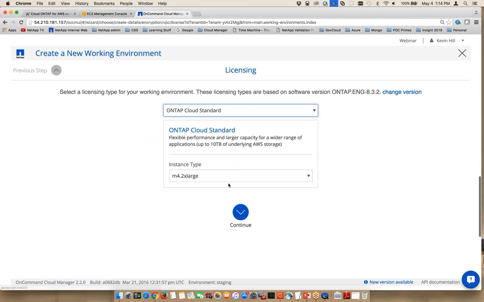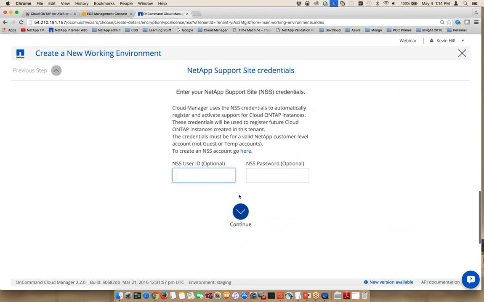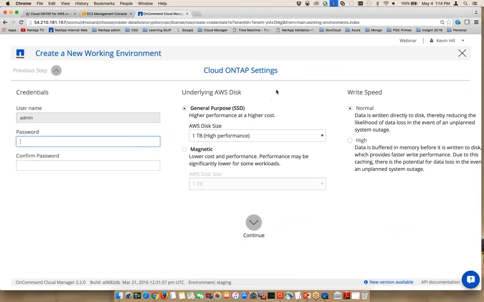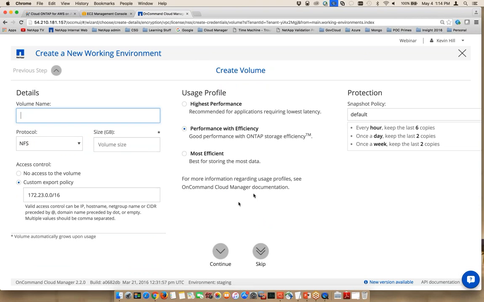I'll just pick a standard version, that's fine. This is support; right now I'm going to skip that because I can. Provide some information about Cloud ONTAP, so a password. And I'm going to leave the defaults. Then I can choose to create a volume or not. In this case, since I'm trying to do this quickly, I'm just going to skip that.